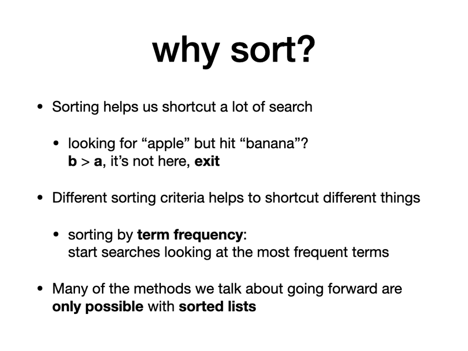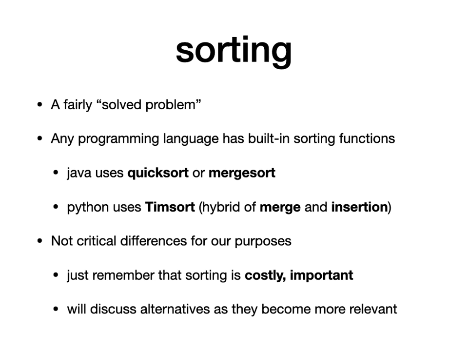As I mentioned before, when we actually go to sort in a programming world, sorting is a fairly solved problem. Any programming language has functions built in to sort. Java by default uses both quick sort and merge sort. Python uses this concept of tim sort. These won't mean anything to you. I'm just labeling them because this is accurate. These are all well-developed methods of sorting long lists of information using different criteria.